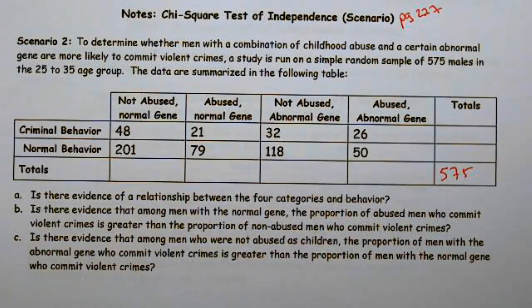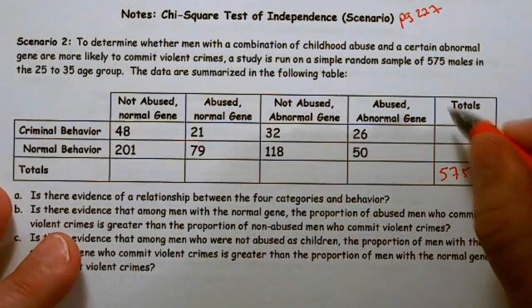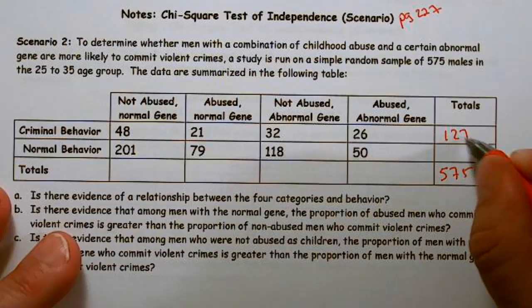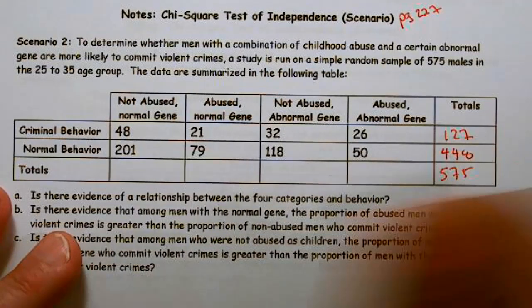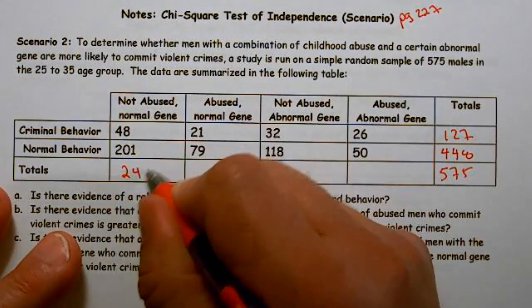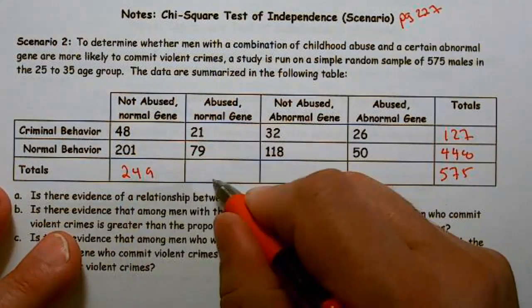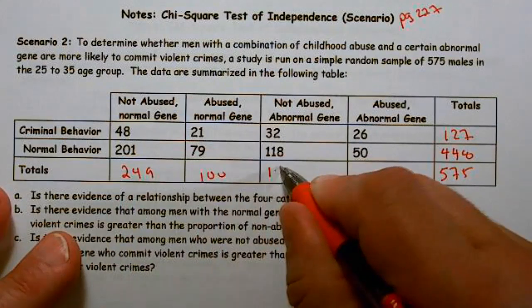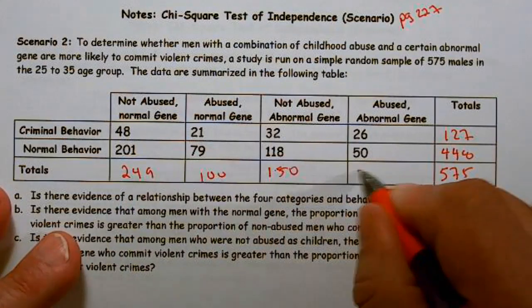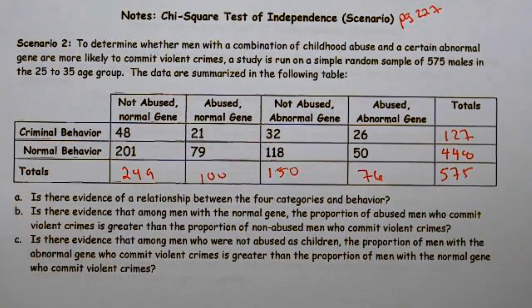If I add all these up, they actually do sum to 575. Normally, they won't total these things for you, and you're going to have to do them yourself. They may not even give you the column to do so, but it's a good idea to go ahead and do it. So I'm going to add all these up real quickly for you, and you should do the same. Once again, they may or may not give this to you. And we're only going to do part A, not parts B and C.